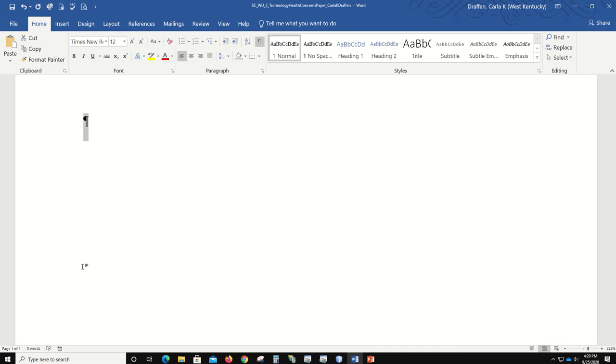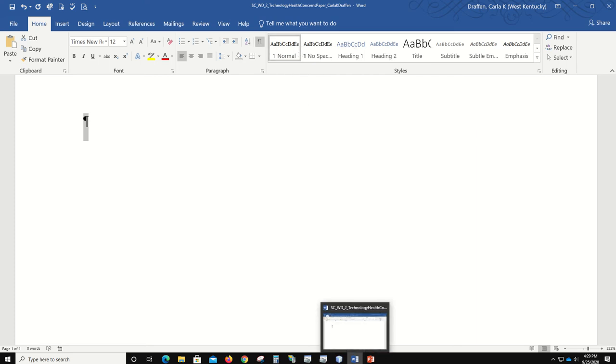Now, we need to update our style to match the selections that we made. We made a couple of selections when we right-clicked on normal and changed it to Times New Roman and 12 point. But now we've made some other adjustments, and we'd like to apply those adjustments to our updated style. So we want to right-click on normal, and you should see the update normal to match selection, the very first option. You want to click on that.